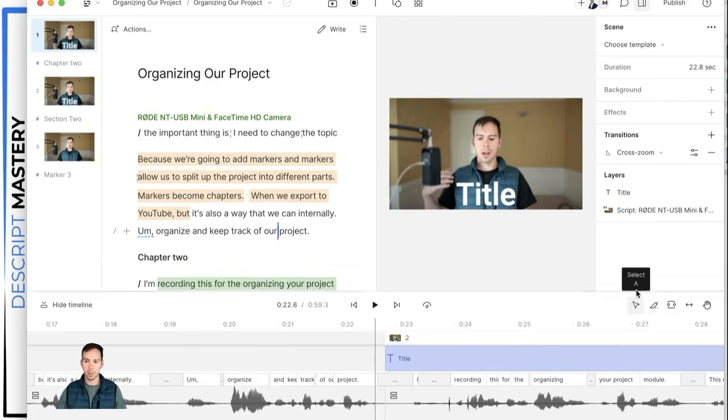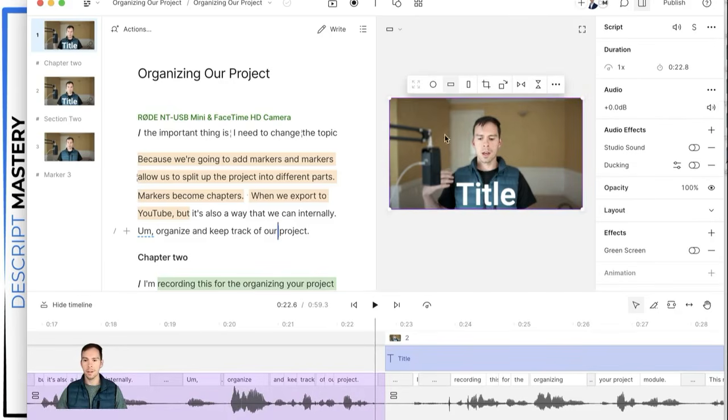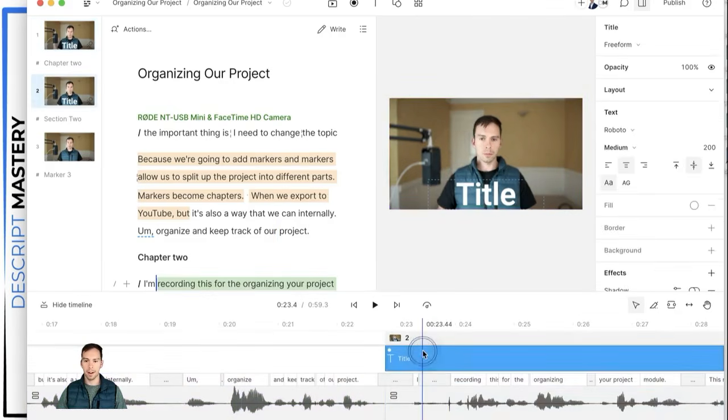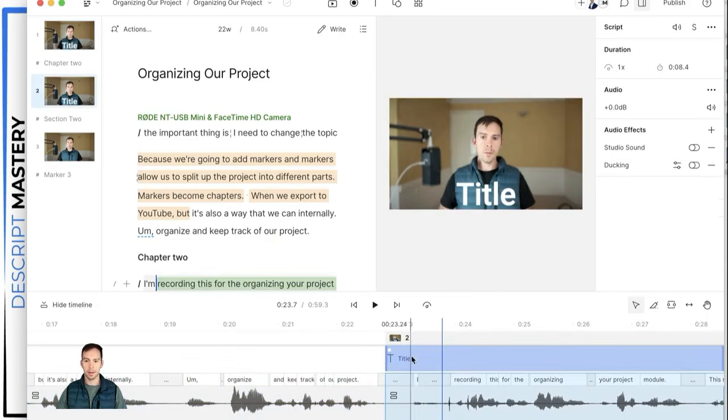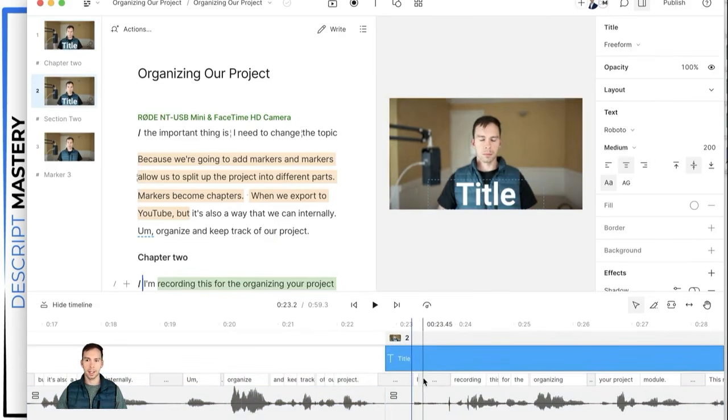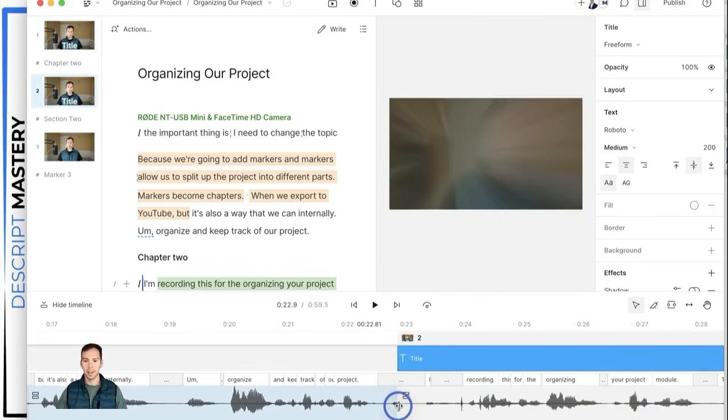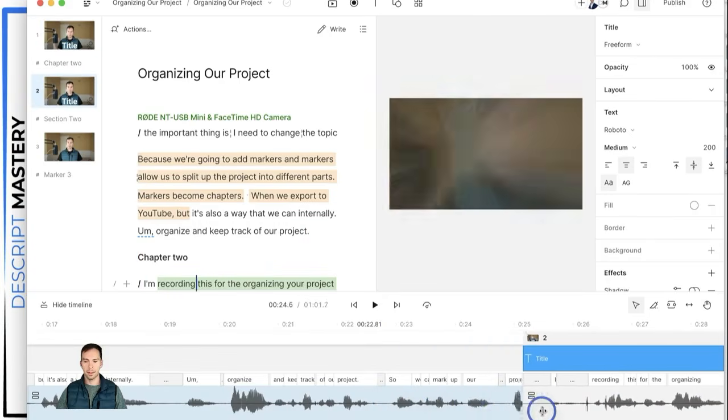You can get to the select tool with the letter A, and just like the name implies, this allows you to select things. I can select my layer in my canvas. I can come down to the timeline. I can select layers there, just like I'm clicking around and selecting things. It also allows us to resize things, resize scenes specifically. So I can click, I can drag to resize.